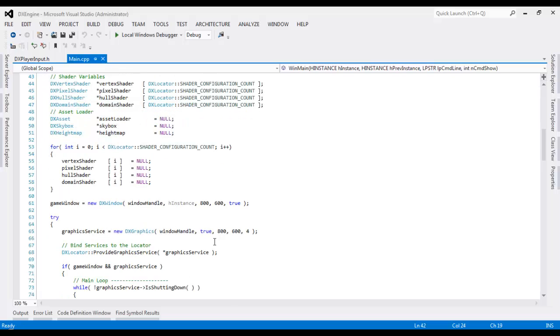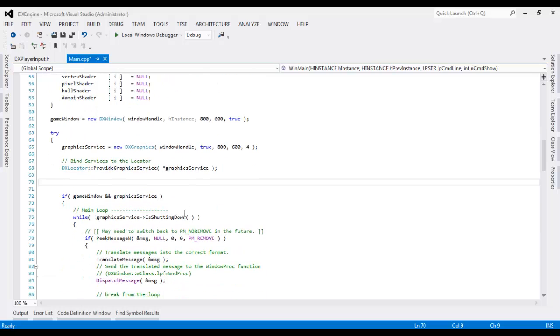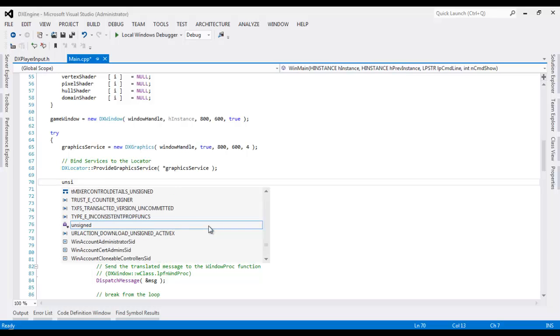So what we'll first do is, once we've bound our graphics service, we'll go under here and we will add our key bindings. These are basically the key bindings that you will use to move the camera about in the scene. So we'll first declare our variables here.